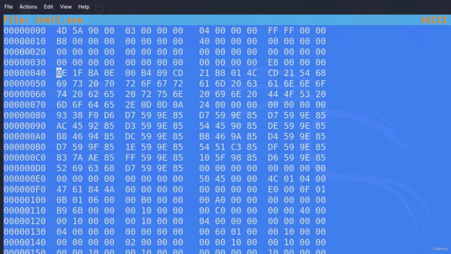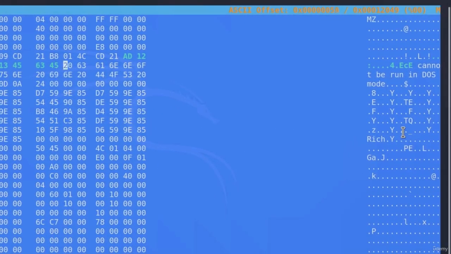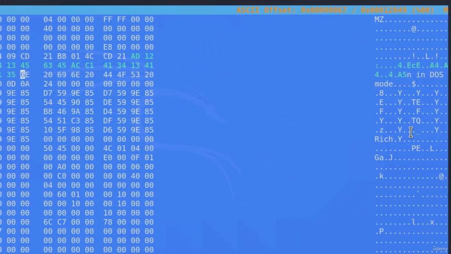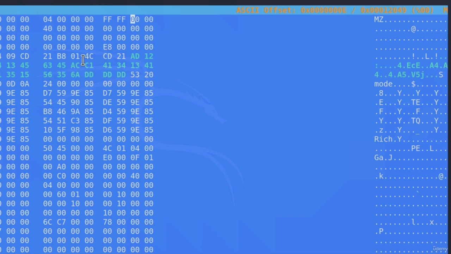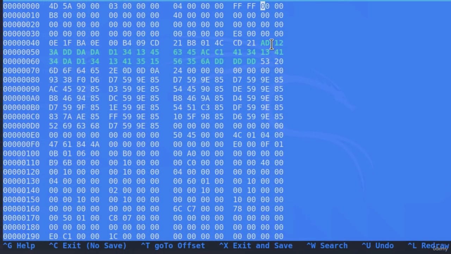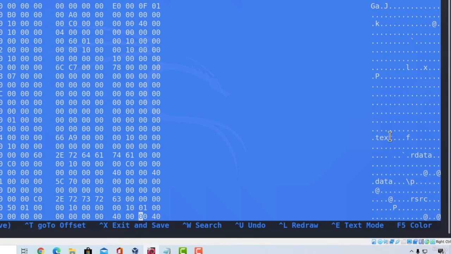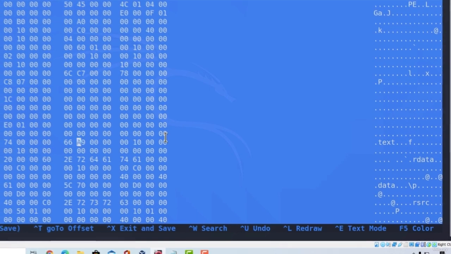So we can navigate with our arrows, and we can change this string. As you can see, when I type hexadecimal right here, it changes the output inside of this right column. So if I just type some random hexadecimal numbers and letters to change this, and once you change some of it, this will change colors. And if I go all the way down, there is another thing that we can change, and that is this text right here. This is also something that we can change. Just make sure you navigate to the correct line. In my case, I believe it is this one.